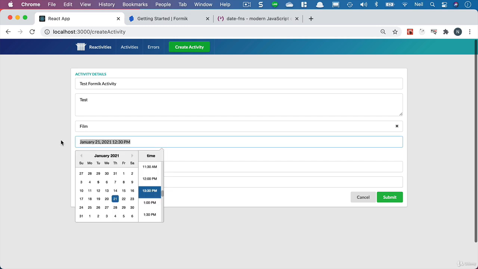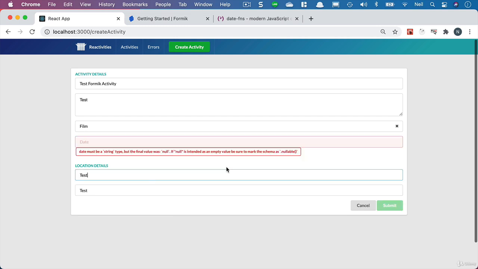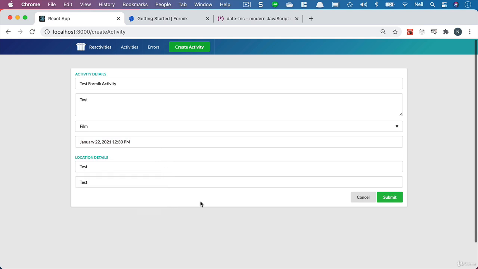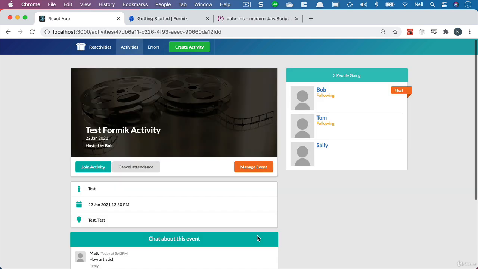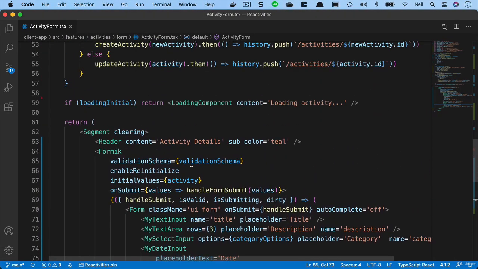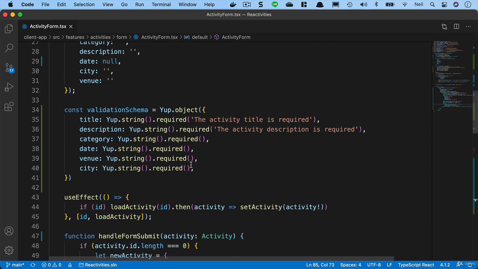And one thing that we didn't test actually is what happens if we leave the date blank, and aha, we get quite a nasty validation error there. So let's put the date back in and just submit this to our API just to make sure that works, and it does. But what we'll do is we'll just go back to our form, and where we've got the date validator, we'll actually put a message in, and we'll just say date is required, so that we don't see the nasty full text that we saw there.